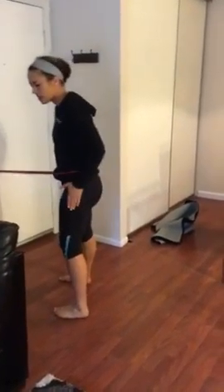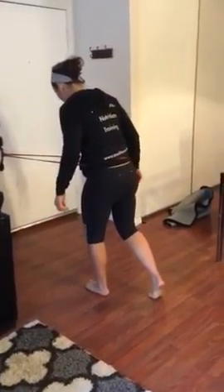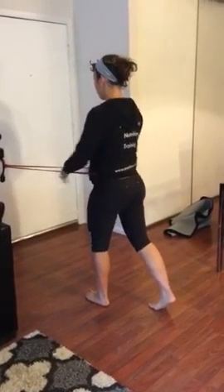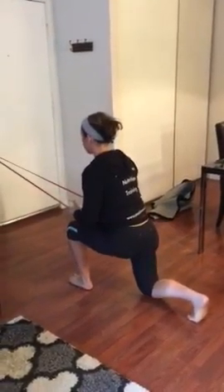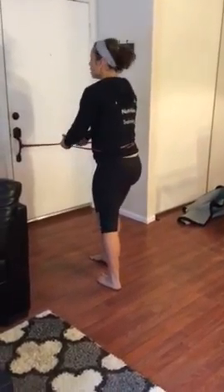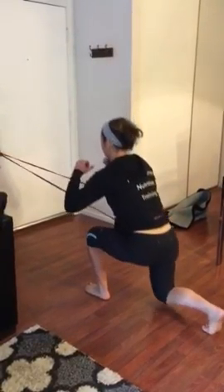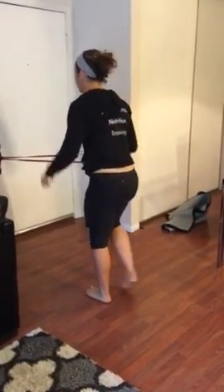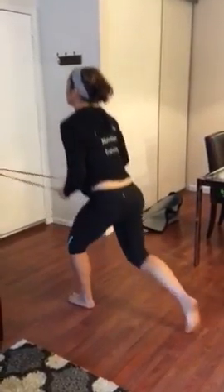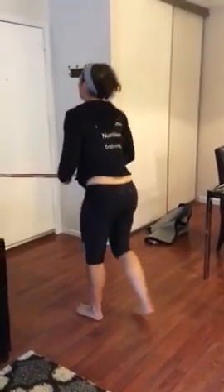Last one — left back lunge. Left foot's in front. I'm going to reach back, kiss the ground with my right knee. I'm going to hold on to the band a little bit if I need some assistance. If this is difficult, you guys can really pull on the band to help accelerate you forward. What I'm trying to do is sit into my corner hip with a tall spine — not hunched, but nice and tall. 3, 2, 1.